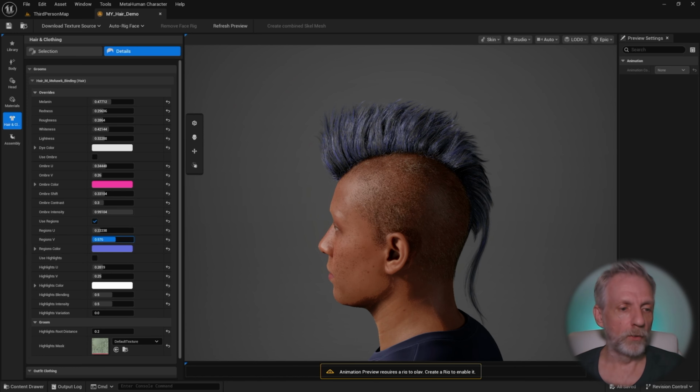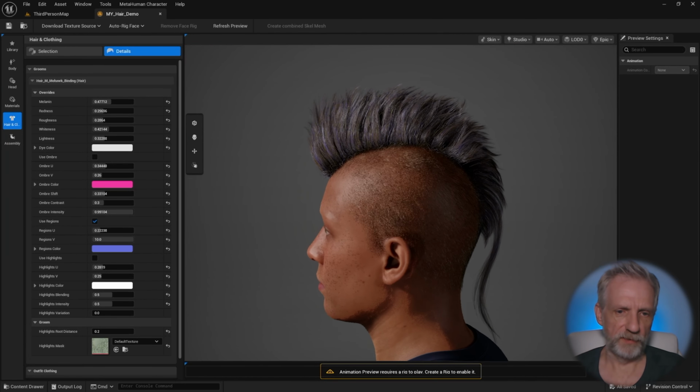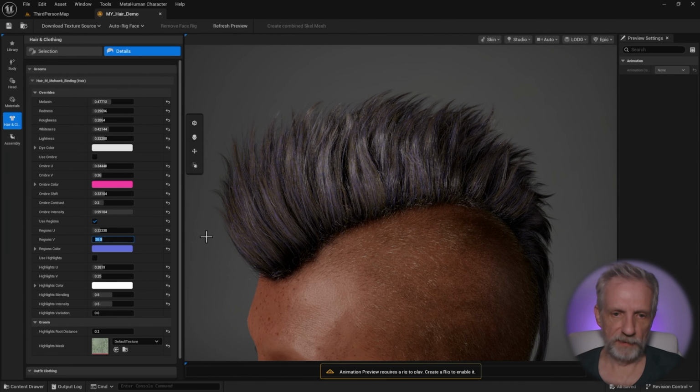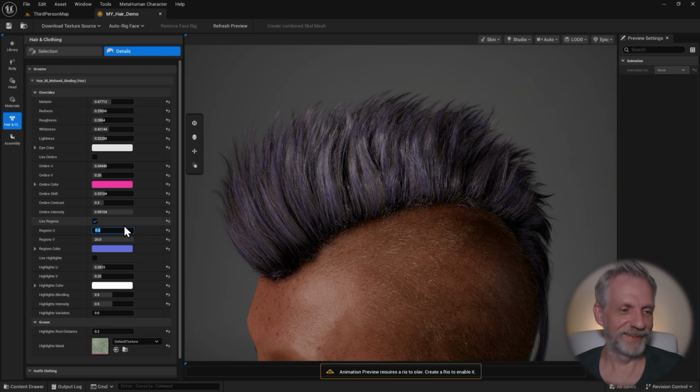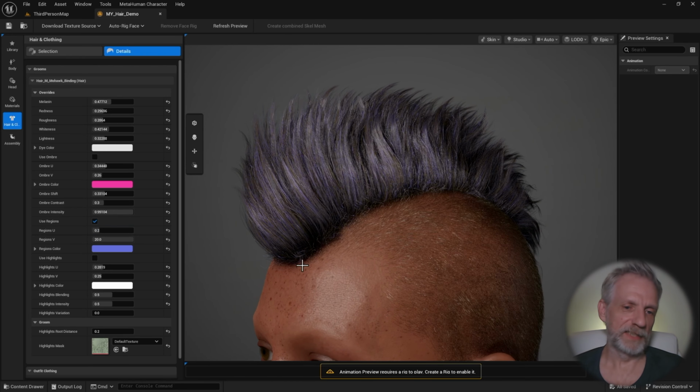Sometimes these things actually go over 1. So we can try 10 here. There we go. That's quite interesting. I don't know if that's meant to happen. Yeah, but 10, 20, 50 sometimes gives you very different results. So even if the slider doesn't let you go above 1, try to type it in anyway and see what happens. So yeah, that's the regions.